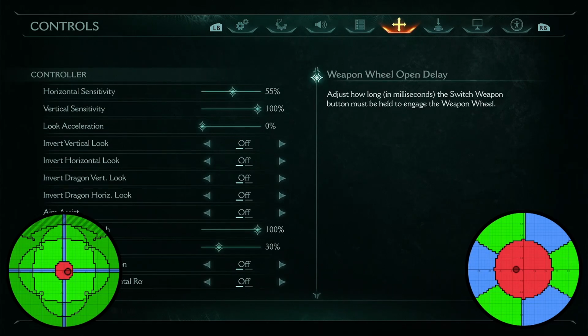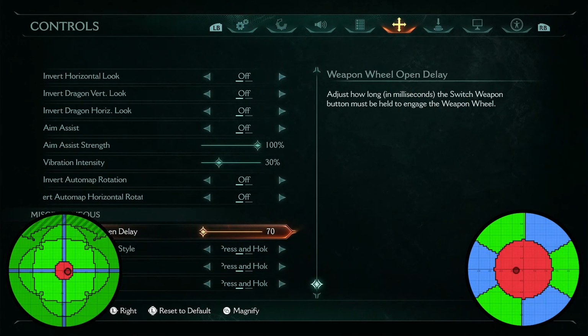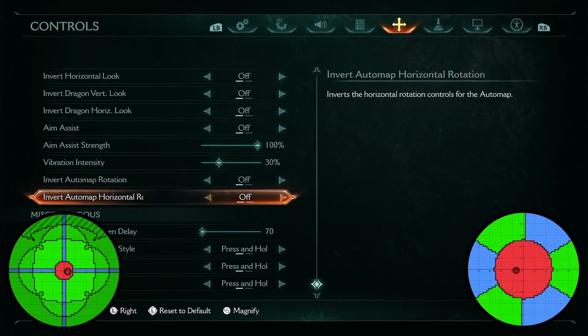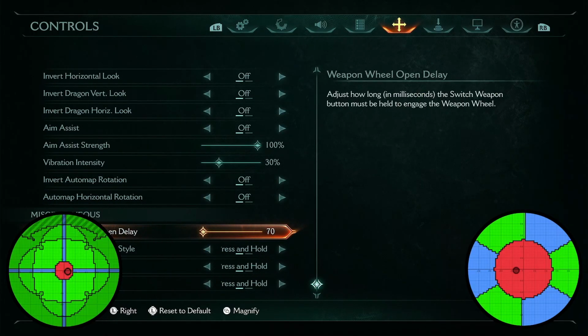Whereas if we were actually allowed to set this to 0, the wheel should appear instantly and you'd be able to switch instantly. So that's still my request, is to lower this weapon wheel open delay to 0. I mean, the argument for probably why they kept it at 170 was because they wanted you to be able to tap and select your previous weapon. But if you want that, you can still keep some delay. For players who just want to use the wheel, setting it to 0 will allow them to do that without any delay.